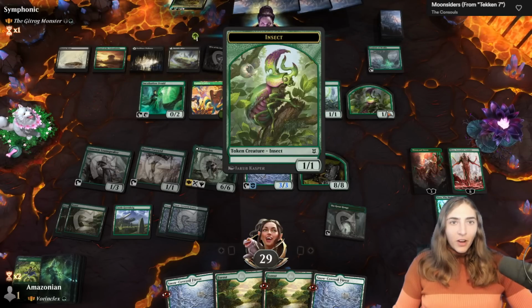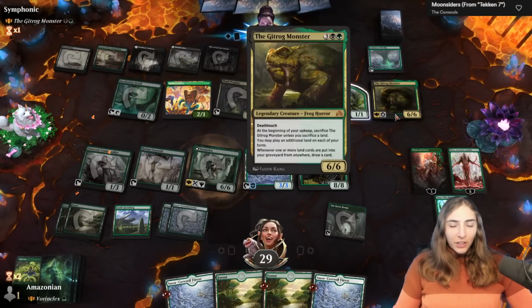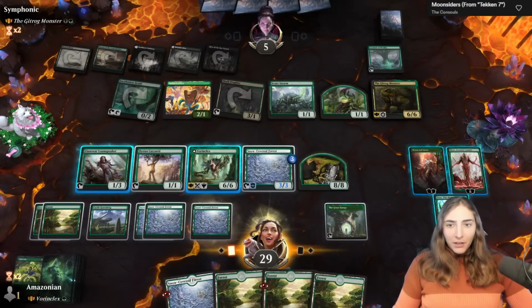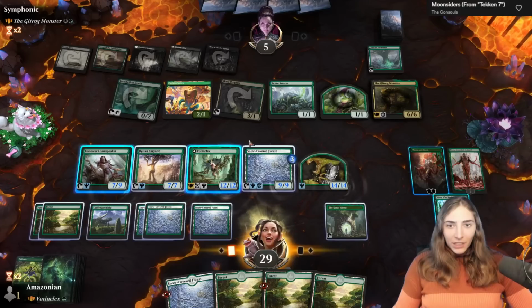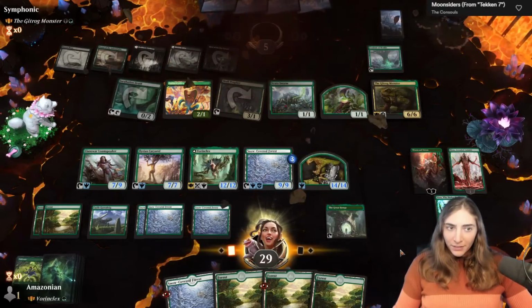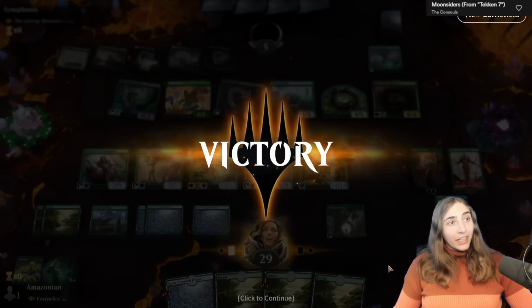The Scoot Bug is not making a clone yet, just an insect token. Here comes the Gitrog monster. We're going to play a forest, and we're going to use this Nissa's -7 ability. Give +X/+X for each of these forests. Swing in, and that's a lethal attack. GG, the Gitrog monster.